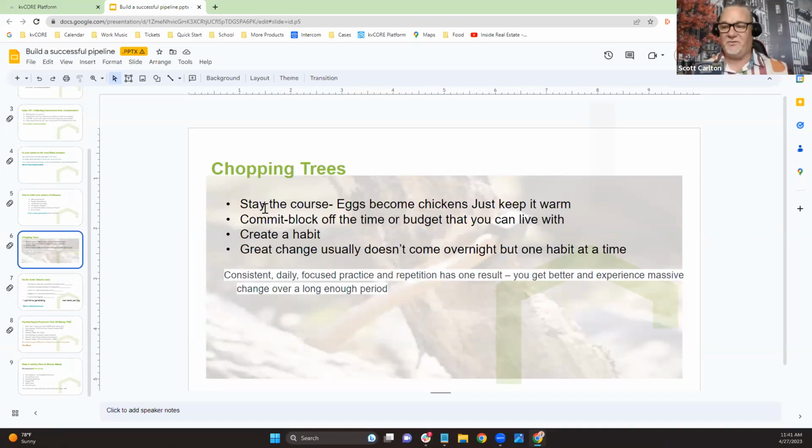Now with lead conversion, when you start contacting people, an old friend of mine taught me this: when you're communicating with people, you can't expect them all to be ready just because you are. You're collecting eggs here. And if you keep them warm and you take care of them, these eggs start cracking and you get a chicken, right? What you can't do is take an egg and go, come on, and crack the top of it, break it open and look for chickens. And the point is you don't get aggressive with the people. You don't push them too hard. You want to give them value at all times, but don't kill your leads to try to convert them.